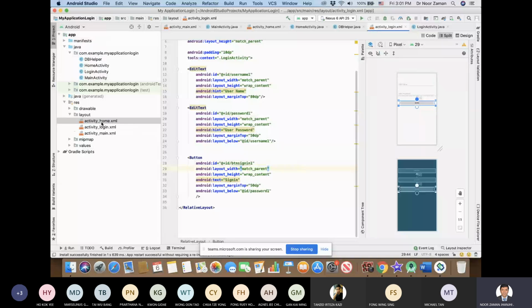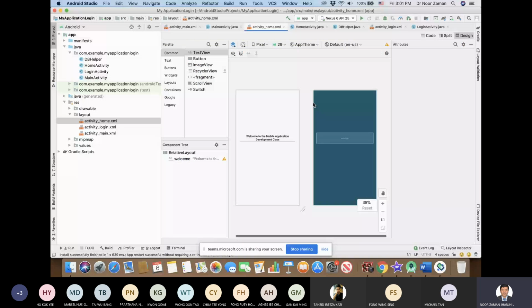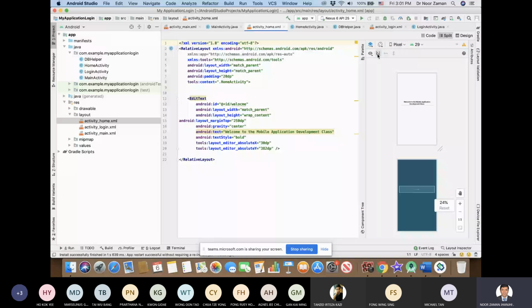The third screen is actually the home screen. You remember, in the home screen we are not supposed to do anything. We are just looking for a message for the user where we are saying welcome to the mobile application development class. In this, you can see we didn't change anything. We just applied the padding like what we did for the previous board. And then this is the ID. For sure, we need the ID.